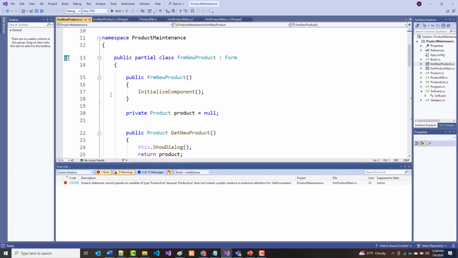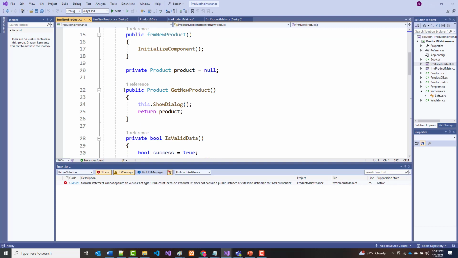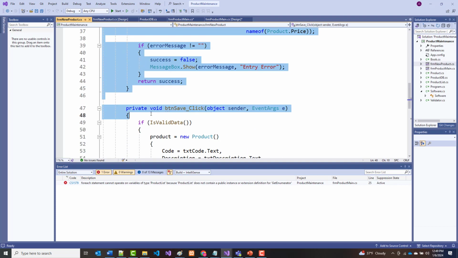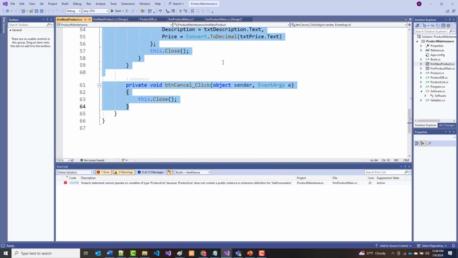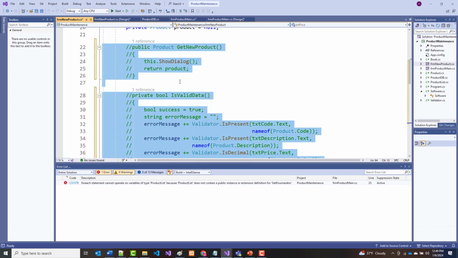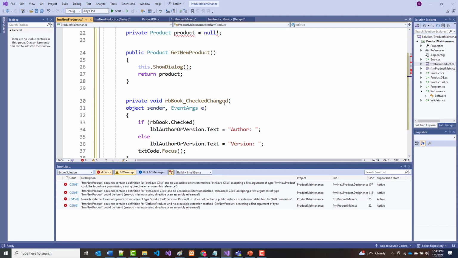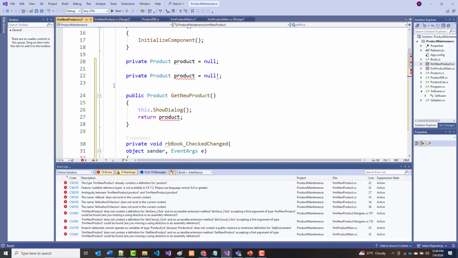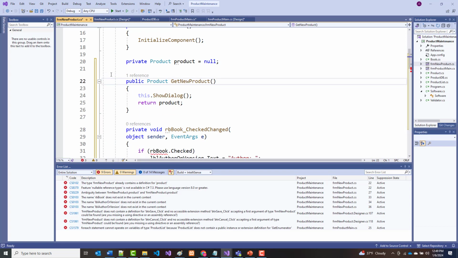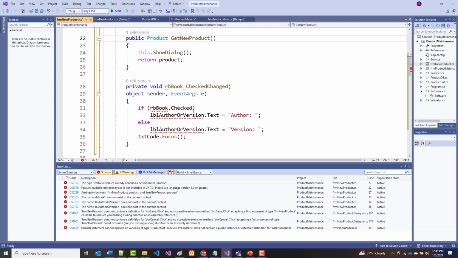We're going to take all the code that we have in it from here on down, and we're going to comment it out. All right, so we've got that in there. I've got to remove that. Okay.